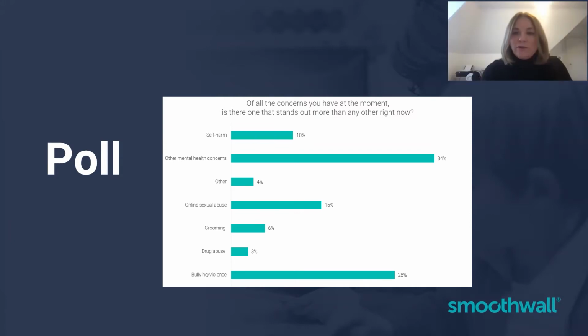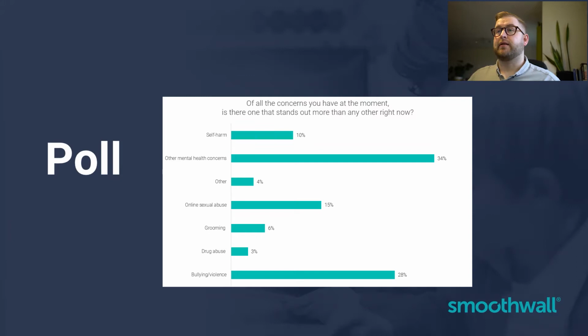I think, Rob, as well, Kerry's just mentioned in the chat, and Patrick too, it's the bullying and violence, but it's also the subtle bullying and the unseen bullying and the abuse that's going on, that's so subtle, that's so under the radar, that can be an issue as well. It's not obvious. Yeah, absolutely.